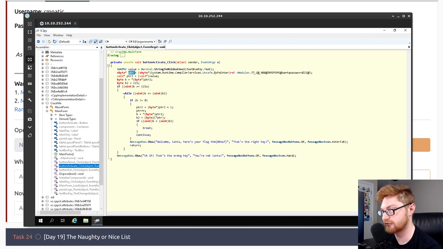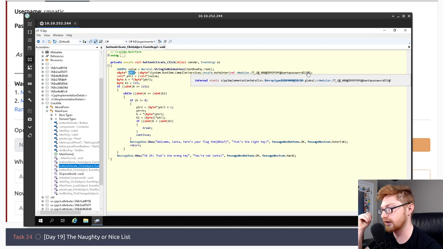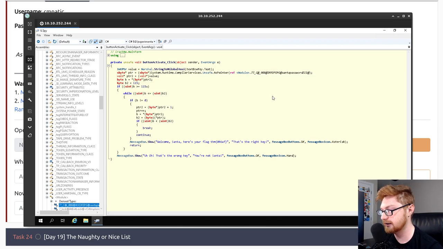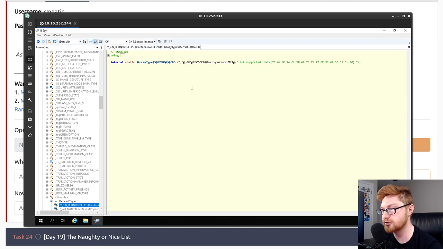Now, going far to the right here, I notice that ILSpy recognizes it and it kind of knows, okay, maybe that's something that we've already understood. This @ sign here tells me Santa password 321, but I'm not sure if that's the real password, like as a string, or if that is maybe what the variable is called within the application. So just to sanity check, just in case there's more to it, I'm gonna double click on that, and then ILSpy will take me to that location.